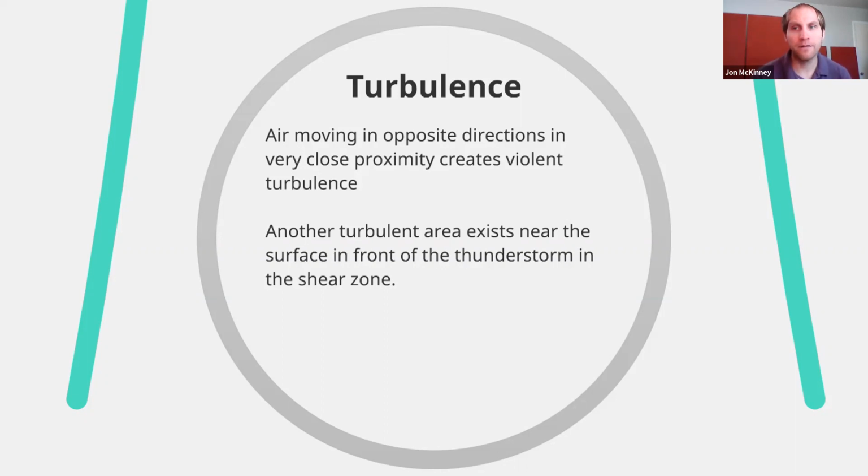Can be very dangerous because low level means we're trying to take off or land. We are close to the ground, low level wind shear. So if you're in an area where there's low level wind shear, it's probably not a good idea to try to take off or land at that airport. If you have the fuel, you should fly to a different airport where there's not as severe low level wind shear. Up at the higher altitudes, it's common to have wind shear.